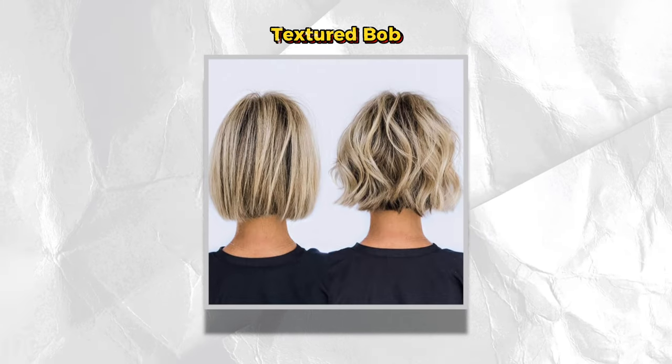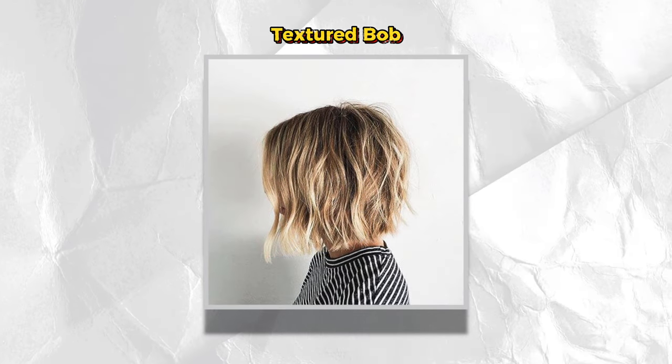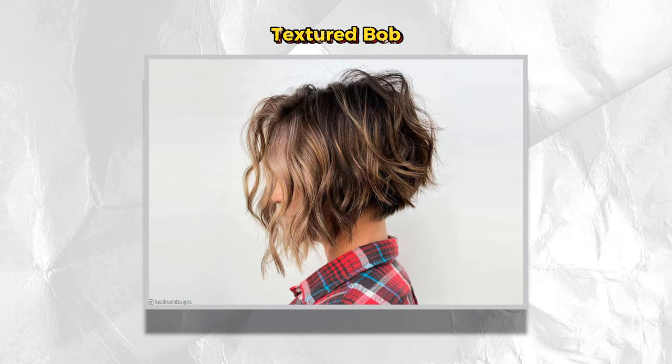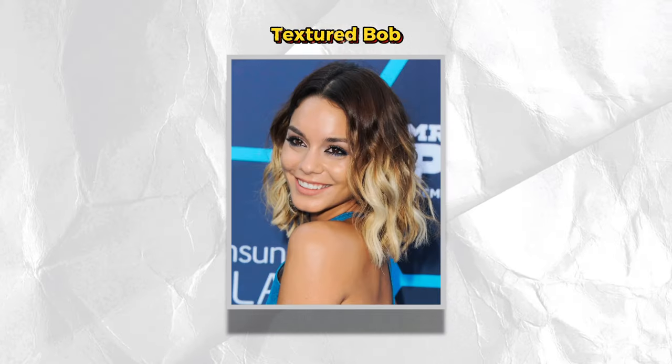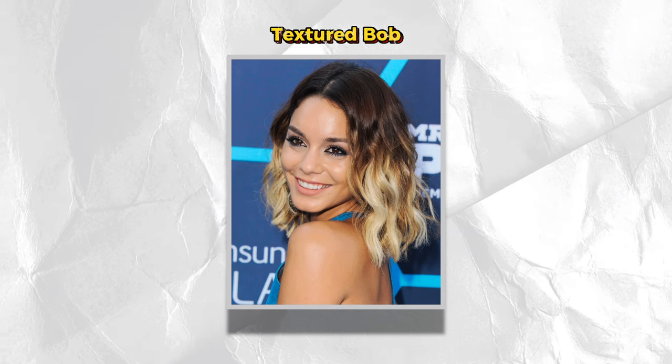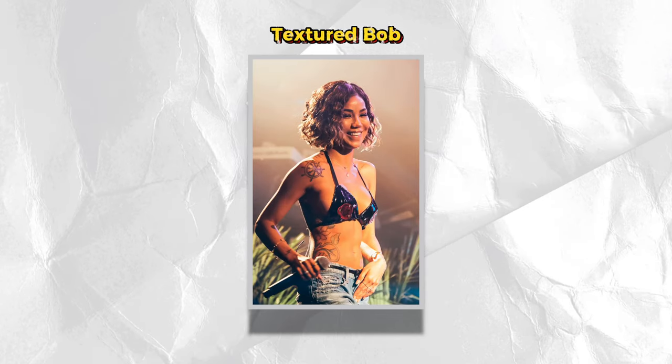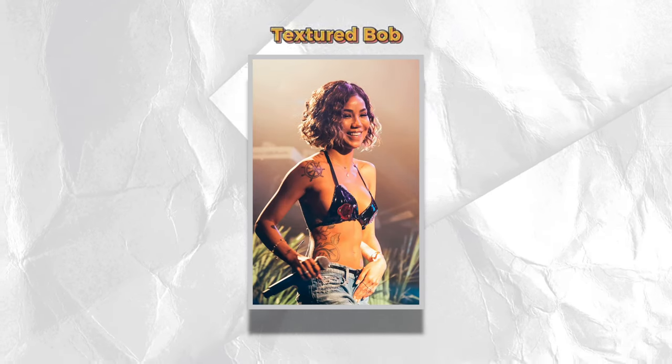We have our textured Bob. Textured Bobs have broken out as a favorite this year, adding a little fun to a usually severe and strict cut. The textured Bob can be angled or cut bluntly and gets its texture through curling methods — soft waves, layers, and curls give this Bob an extra boost. Think Vanessa Hudgens when she first chopped her long locks and opted for a fun textured Bob, or our favorite textured Bob gal, Jhené Aiko. This girl can work a wave.